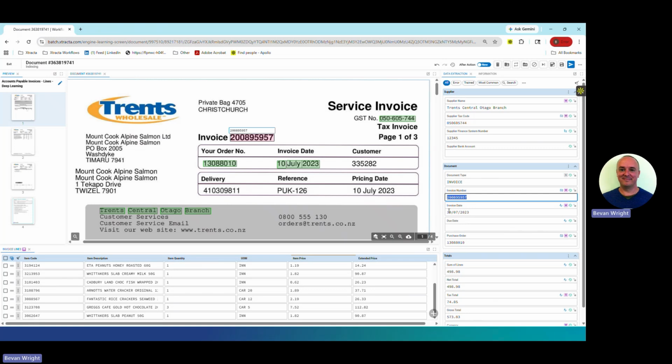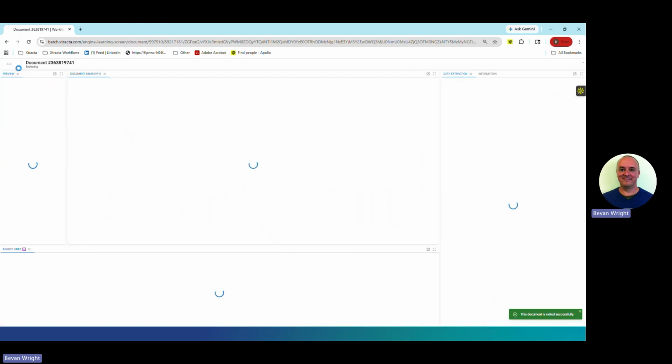What we're looking to do is put all your documents, in this case the accounts payable ones, through, train up the system, get it running in a smooth automated way, and take away all of that data entry that you would have been doing in the past. So it's a significant time-saving device.